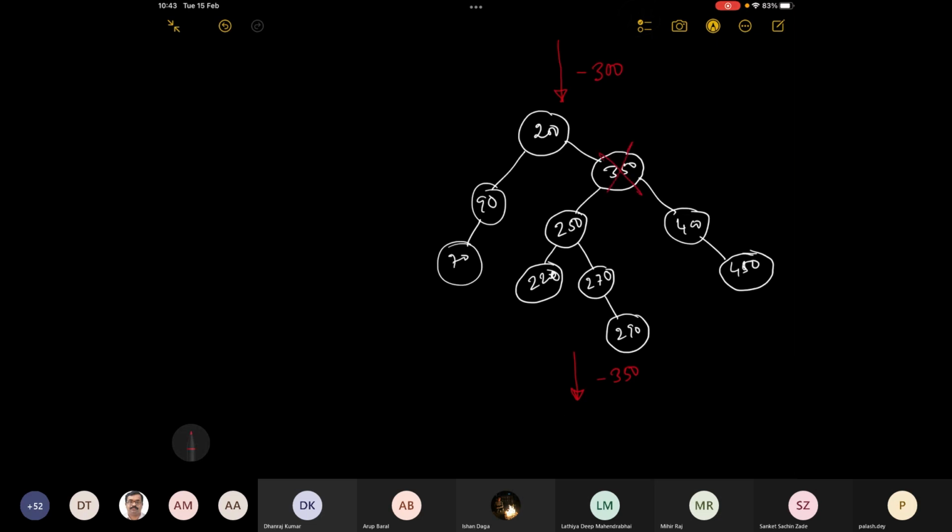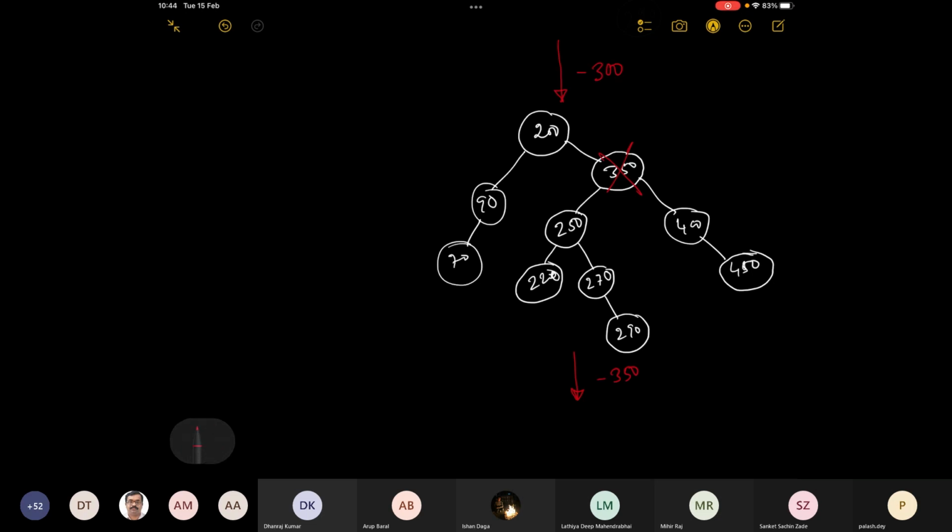By our algorithm, our strategy, we will find the smallest element in the right subtree, which is 400. Now I cannot simply delete 400 and write 400 in place of 350, because 400 has one child, namely 450.